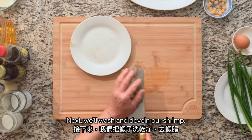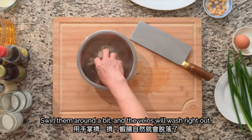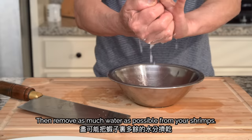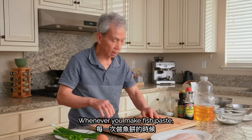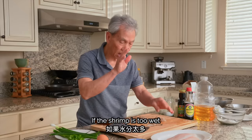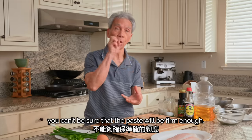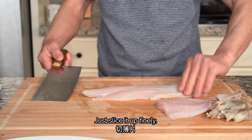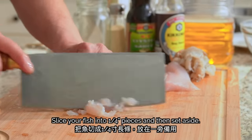Next, we'll wash and devein our shrimp. Then remove as much water as possible from your shrimps. Slice your fish into quarter inch pieces, then set aside.